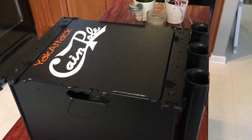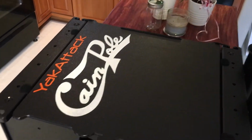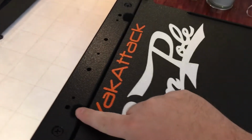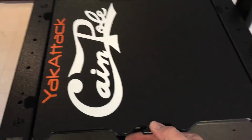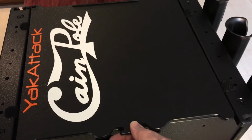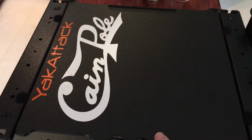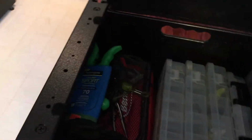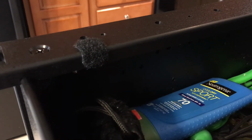Anyways, what I did is pretty simple. I took on the sides, like right here, right here, right here, right here, some of the industrial strength Velcro and cut out some little patches and stuck them there. That basically keeps it from rattling when you move the lid side to side. You'll see right here, I wrapped them over a little bit so they didn't get pulled up.